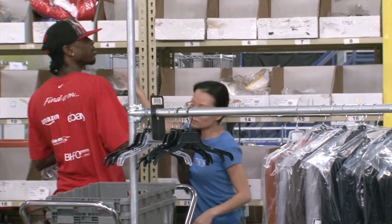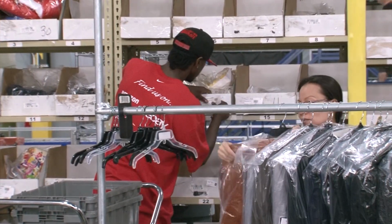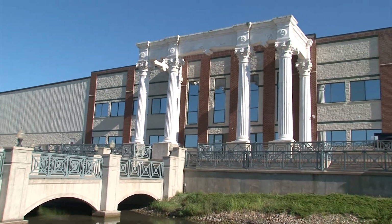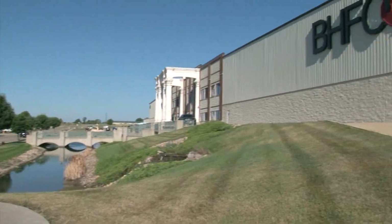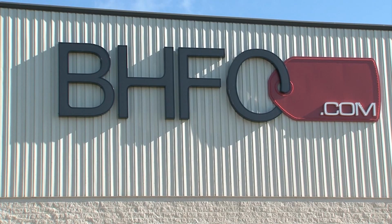But now it is in the process of expanding its markets worldwide and growing its men's and children's lines and home goods. Recently, the company moved into this beautiful 240,000 square foot distribution center in Cedar Rapids. The facility consolidated 2 manual distribution centers and provides automation that allows them to reach customers worldwide with a high degree of speed and accuracy.